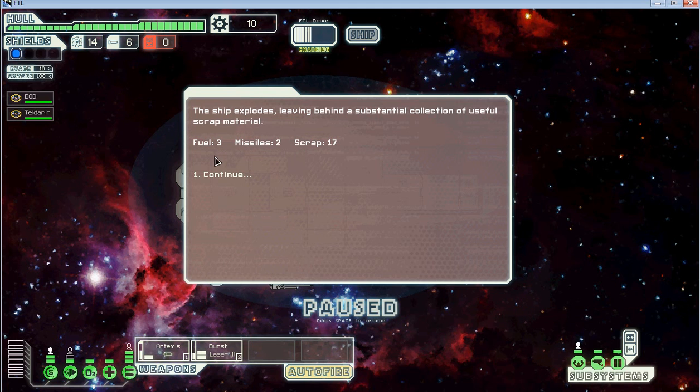The ship explodes, leaving behind a substantial collection of useful scrap material, 3 fuel, 2 missiles, and 17 scrap.